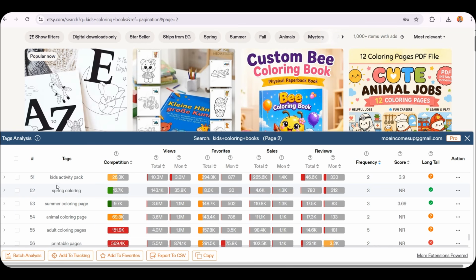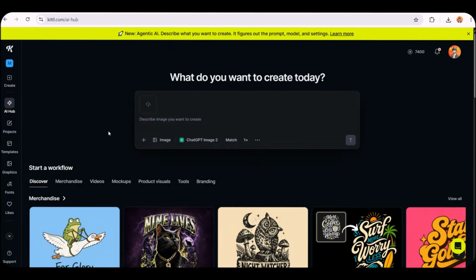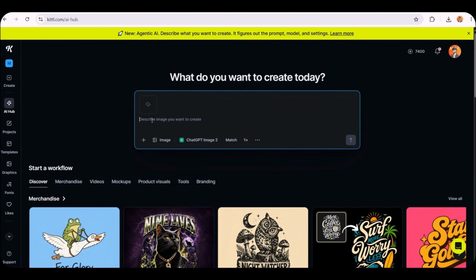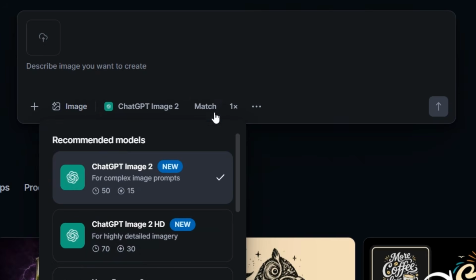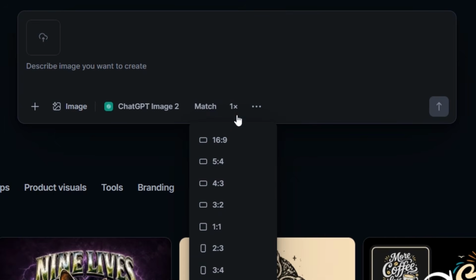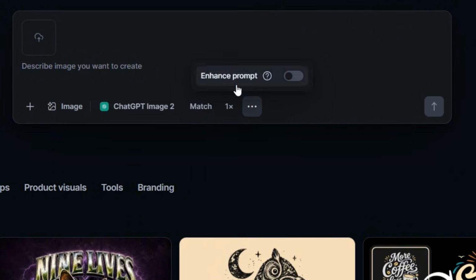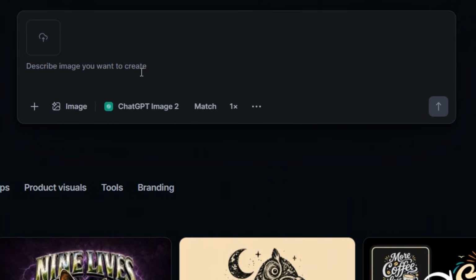Now comes the next step, and for most people, it's the hardest one: professionally designing a high-quality coloring book using AI. As you already know, we almost always use Kittl to create our coloring books because it allows us to generate AI images with incredible quality. On top of that, it gives us powerful editing tools to refine those images and create beautiful, professional-looking books. Until recently, our workflow was simple. We would manually choose the AI model, select the image dimensions, decide how many images we wanted, and then write a detailed prompt for every single coloring page in the book. It worked well, but it still required a lot of manual effort.